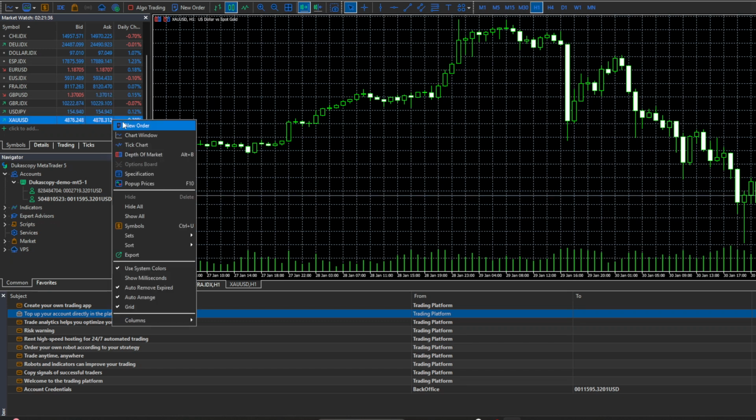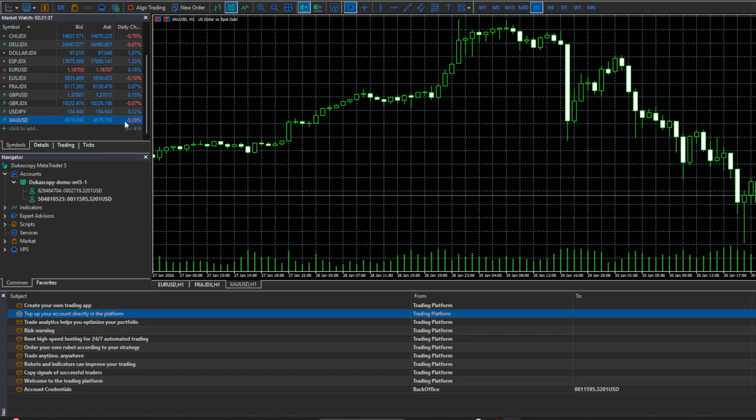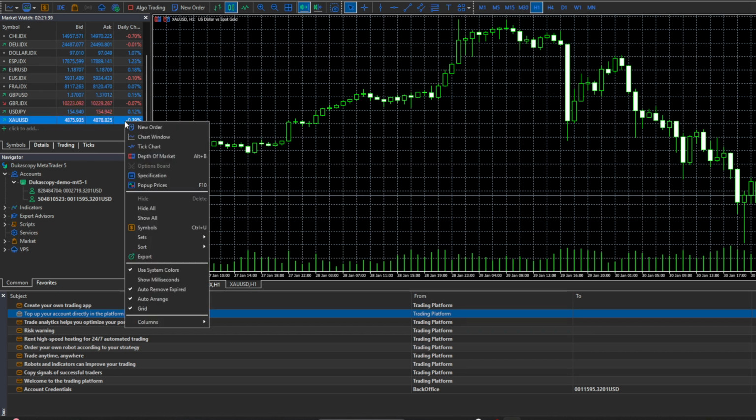Once you've selected your stock symbol, you're ready to start creating an order. On MetaTrader 5, you can usually do this in a couple of ways. One common method is to right-click on the symbol and look for an option that says New Order or Create Order. Another way is to click on the symbol and look for a New Order button somewhere at the top of the platform. Go ahead and click that to open the order window.